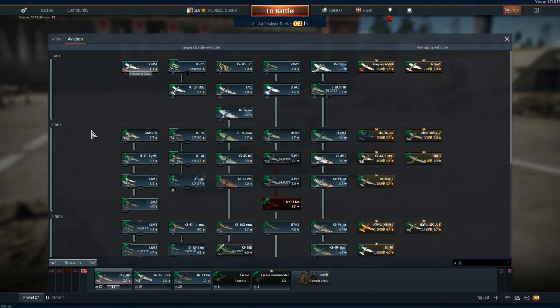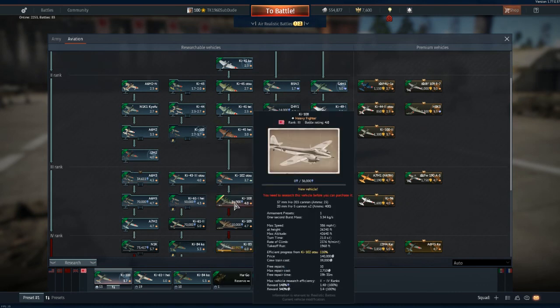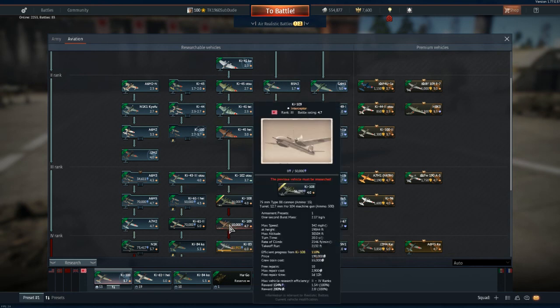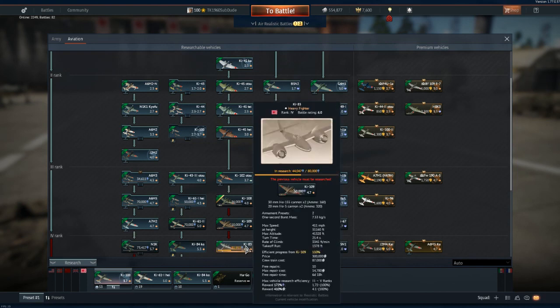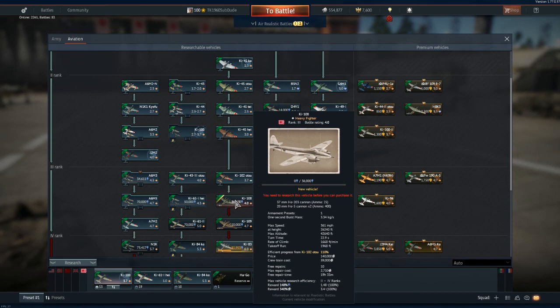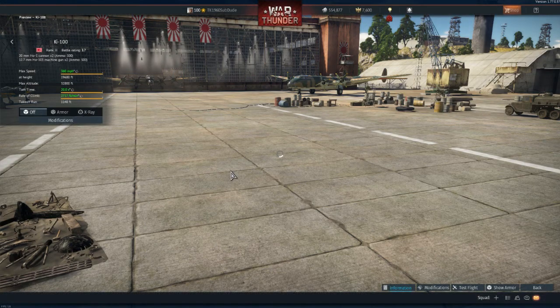On to the Japanese. Let's see what we've got here. Now, I've got a lot of Japanese planes that I still have to buy and still have to research, so don't anyone get crazy on me about it. Here's the KI-108 and the 109, and the KI-83. I've been working on the KI-83 for a while. KI-108, 37 millimeter with 29 rounds, 400 rounds of 20 millimeter. Preview. Let's take a look at her.